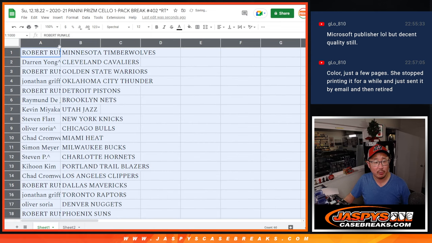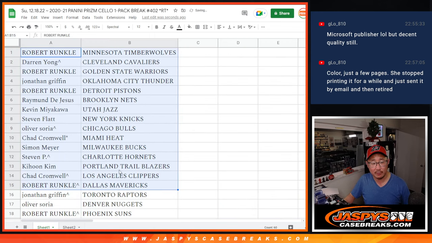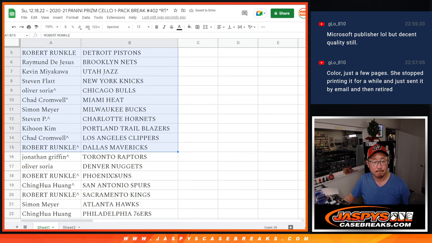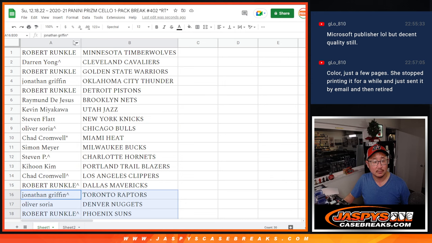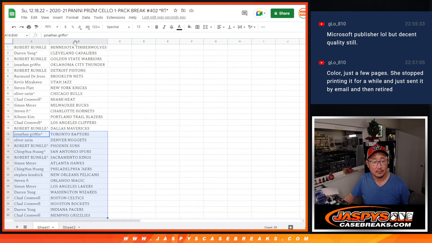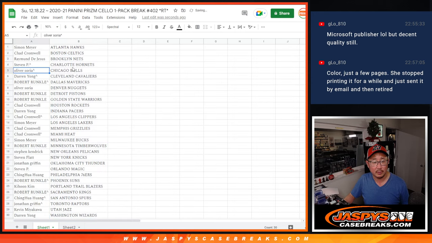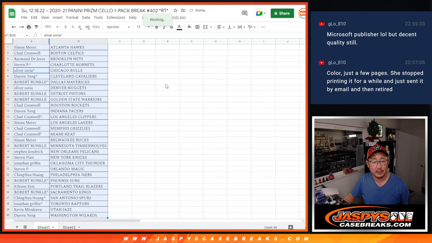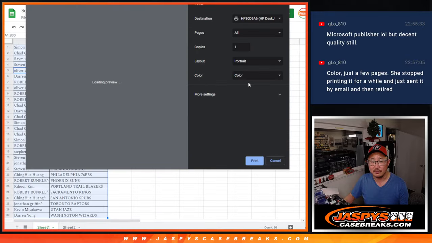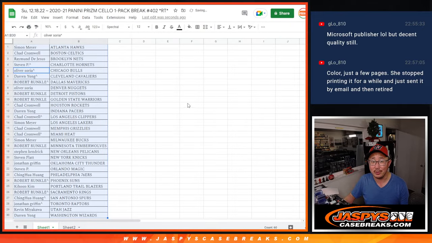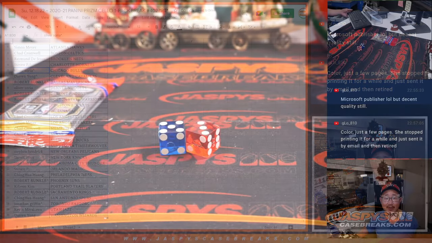All right, no trade windows here, but here's how the first half looks. And there's how the second half looks. And let's sort by team. Let's see what we got in this pack. Could be some surprises in the pack, but obviously what we really want to see is who's going to win those team random spots. We'll do that in the final dice roll.